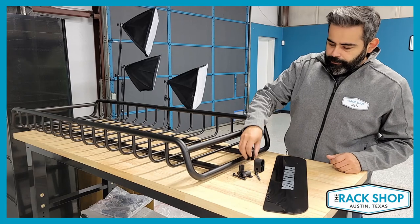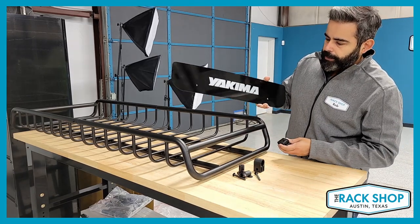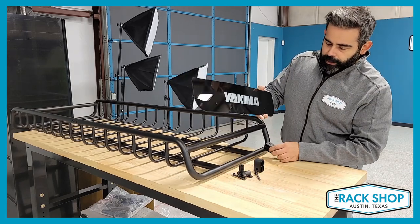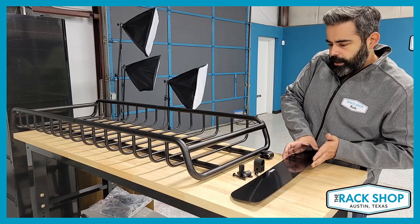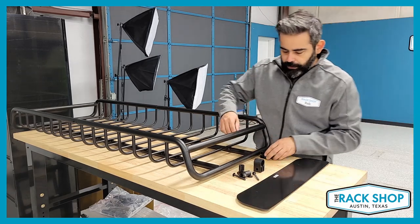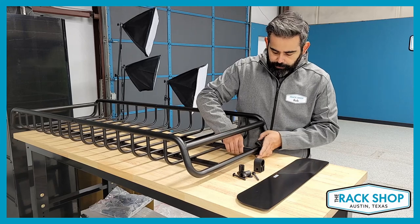So, okay, from here, if you notice, these holes are at the bottom. So the mount will actually be on the bottom support. And the wing knobs, I'll show you here in a second in more detail. Let me just get it mounted and I'll show you a little bit more. I'm laying this next to it so I can see which side the holes go on, so you know where to mount your brackets.